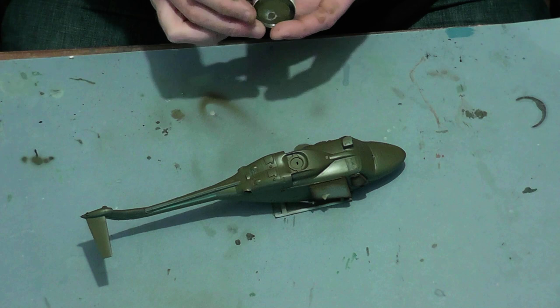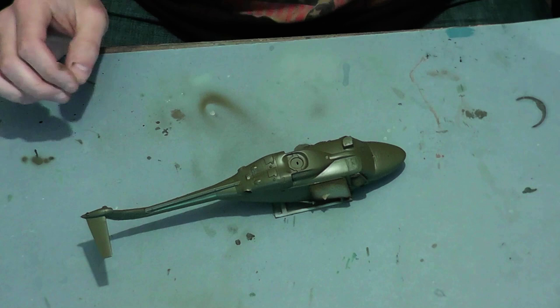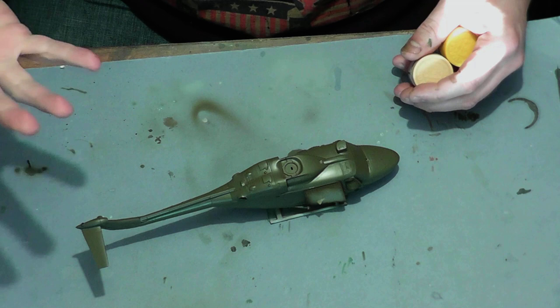I used was Tamiya's XF-81, which is a RAF dark green, which I think is a really nice match for dark green, but is quite dark, so I wanted to lighten it up. And the trick with lightening this colour up is not to make it too grey. If you just add white, you're going to make it very grey, which doesn't look right. What we need to do is lighten the colour while keeping the olive brown, reddy brown sort of hues that RAF dark green has.